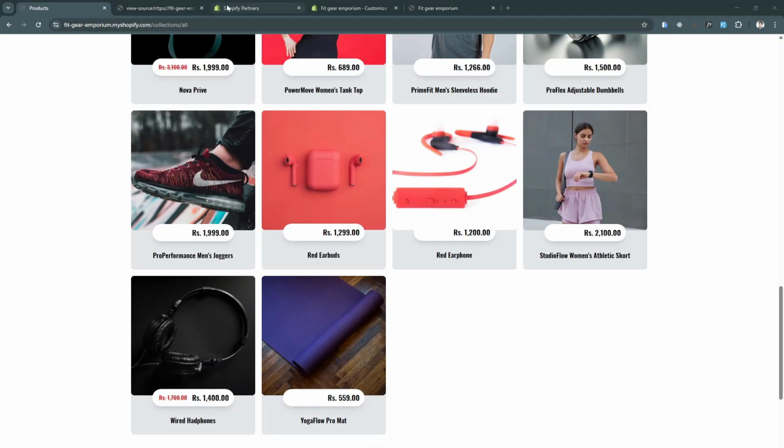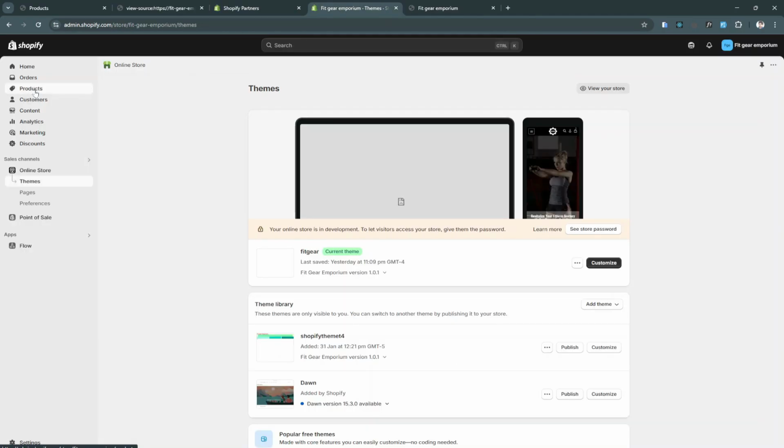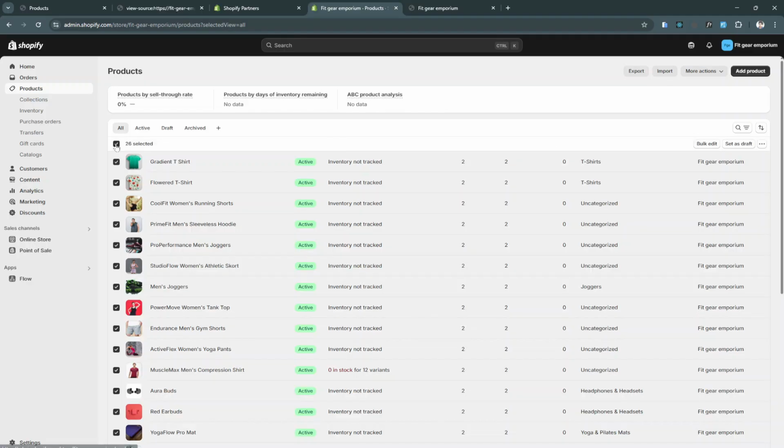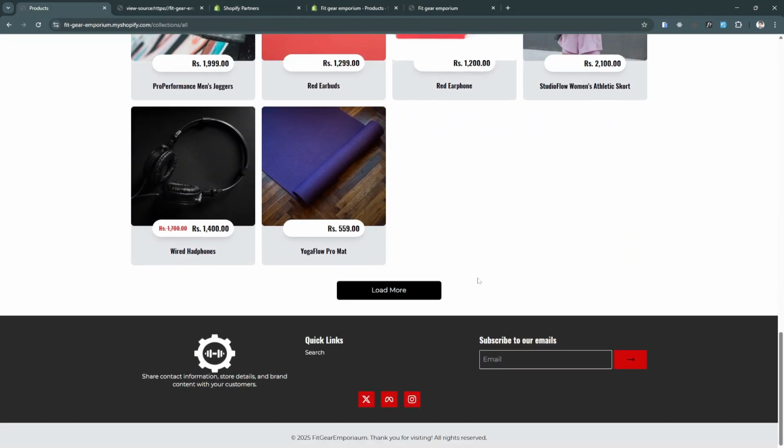So let's check in our backend how many products we have. From where can we get this information? Okay, you can see we have 26 products, and we have listed all the products using the load more functionality, but the load more button is still there, and we don't have a next page. So now we need to work on this. We need to hide this once it reaches the maximum number of pages.